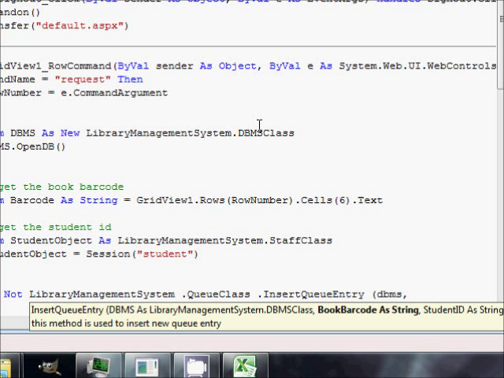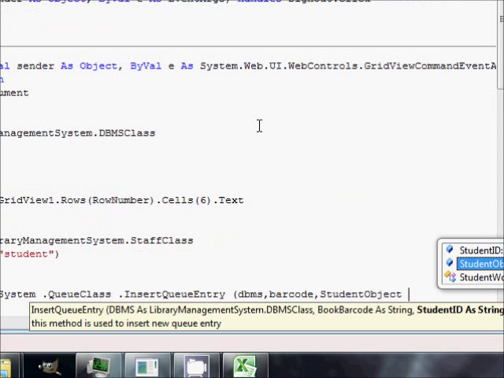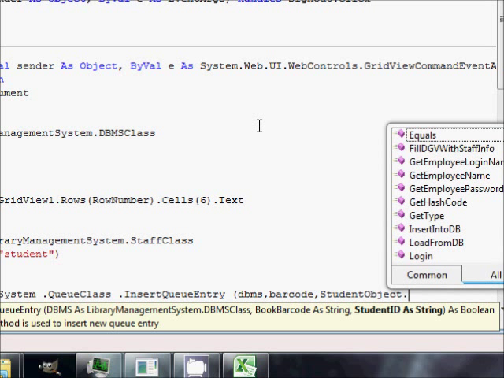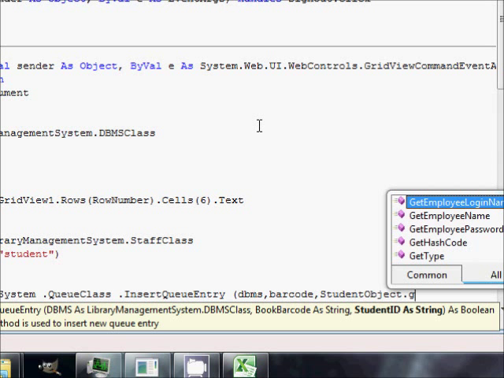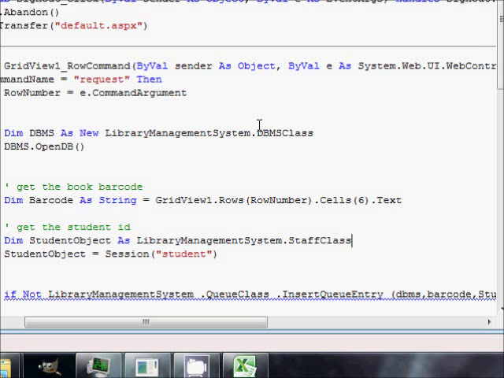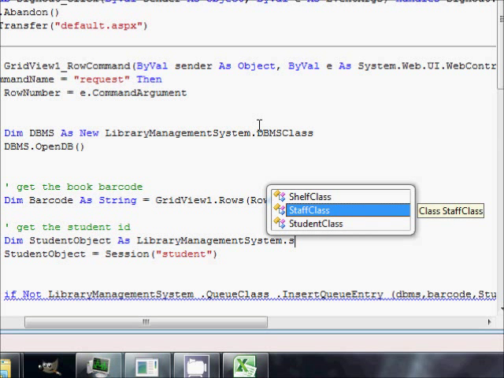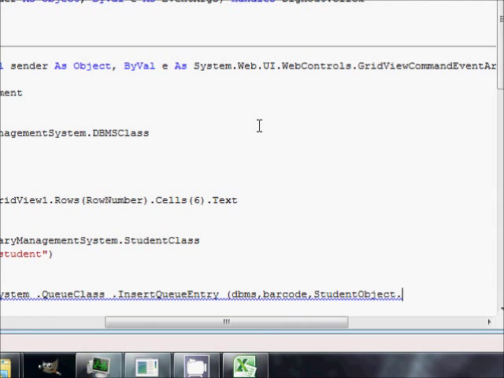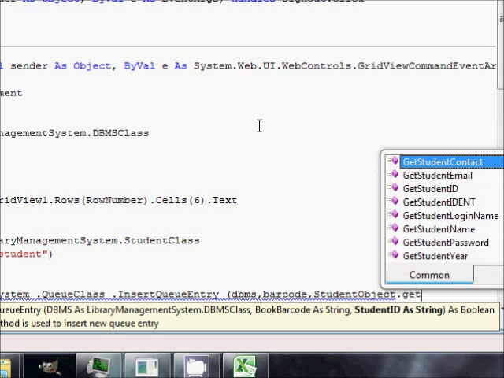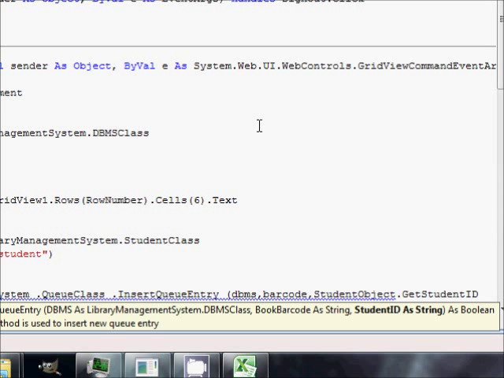We have database information. We need to specify the barcode. We already got that. We have student object dot get... What was that? Oh, sorry, this is wrong. This should be student class. Wonderful. And what we have here, student object get student ID. Wonderful.